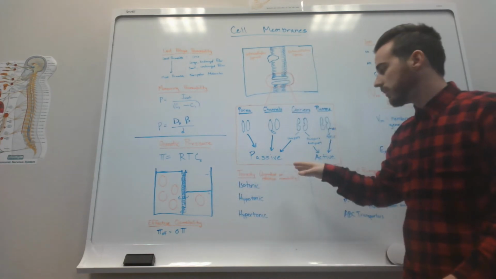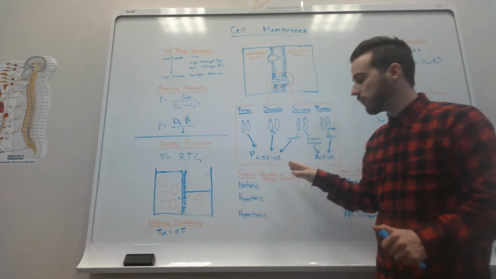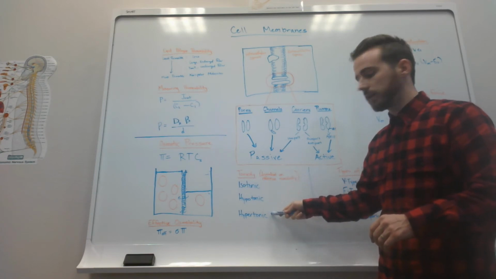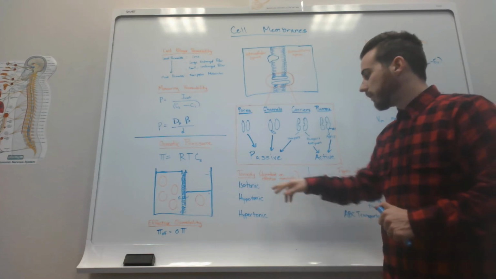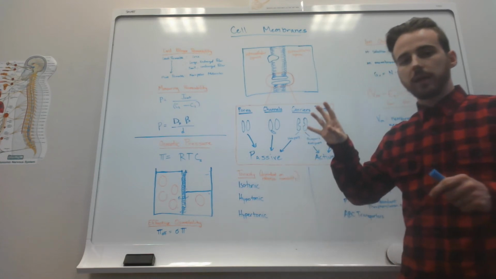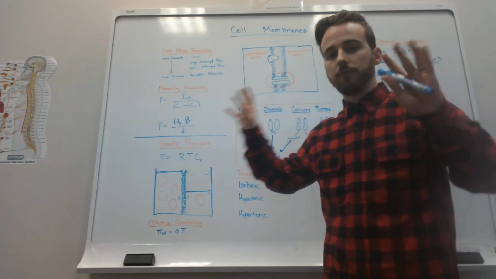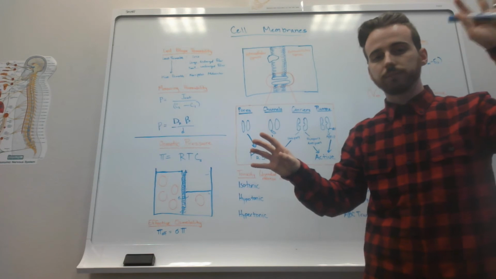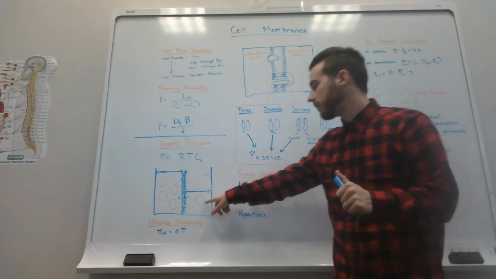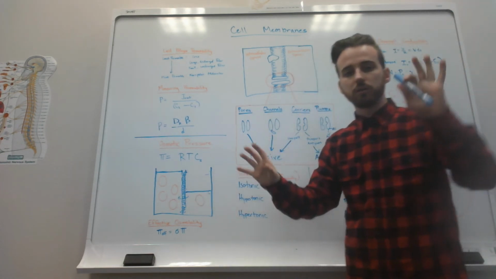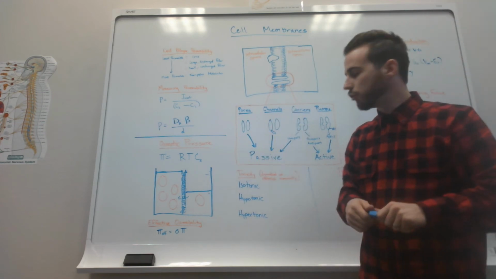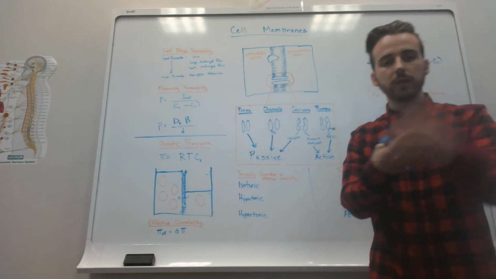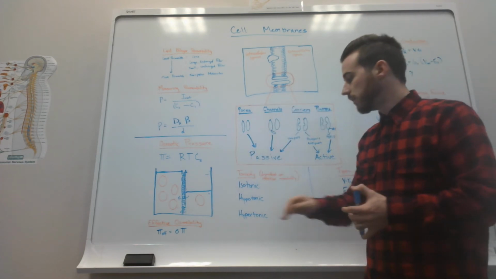Now we're going to talk about tonicity. Tonicity is dealing mostly with solutions. So you can have different types of solutions. You can have isotonic, hypotonic, and hypertonic. Now an isotonic solution means that if you put the cell in the isotonic solution, it has the same osmolarity on either side, the same concentrations of solutes inside the cell as in the solution. Net movement is 0, right? Because they're moving out, they're moving in, but they're not changing.